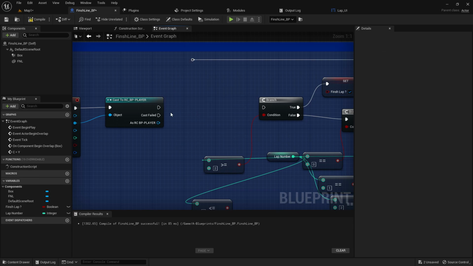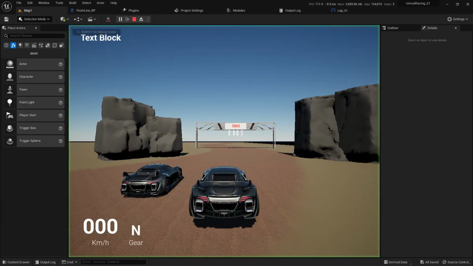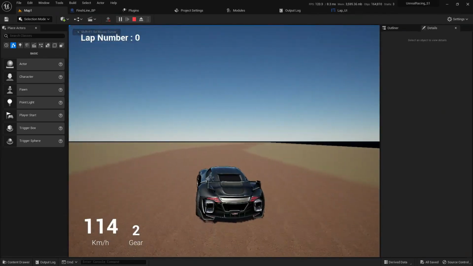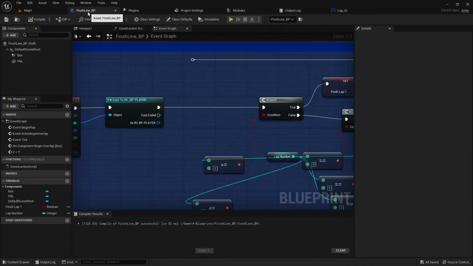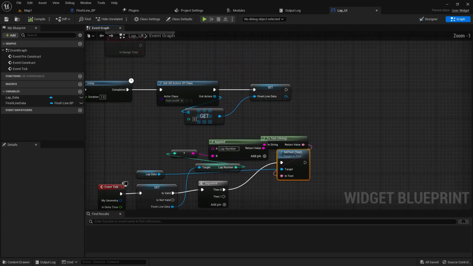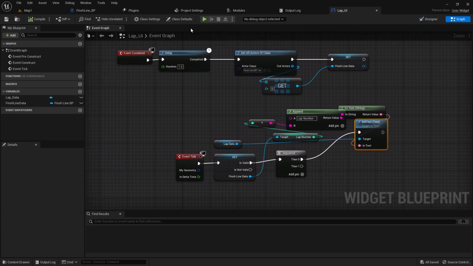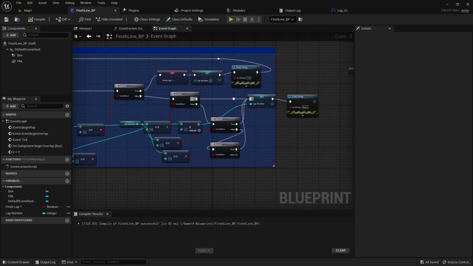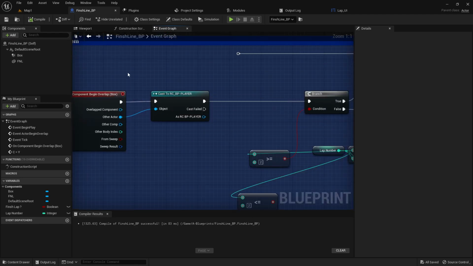For now, let me just disable that gate and directly ping the tick. I'm telling you seriously, there's some issue there. Tick, it should update the number of lap. It didn't even work this time.